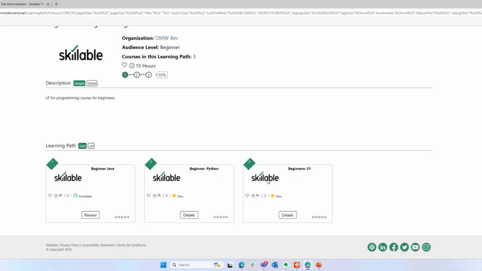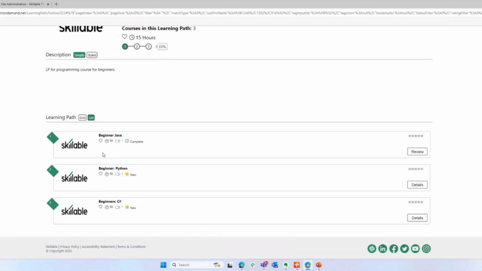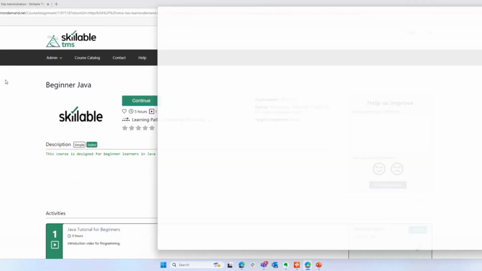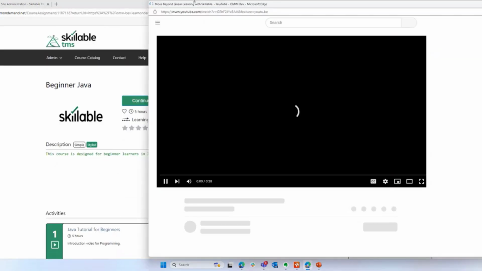Again, if you saw before, it was like 1, 2, 3, and it went down in a row. It kind of got a little bit confusing, but I think this one really makes it pop a little bit more. Again, we're still able to allow that if they're sequential, they can still do it in that order, 1, 2, 3. And again, we're able to keep some of those nice things. And we can have a look here. I can hit review, and I can kind of see what's gone on in my course assignment here. So as you can see, it's started up.